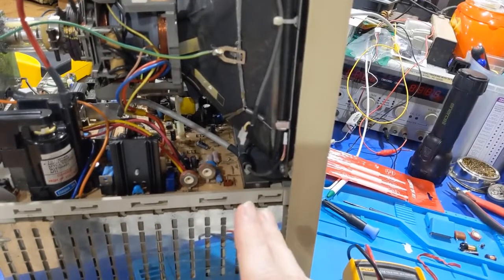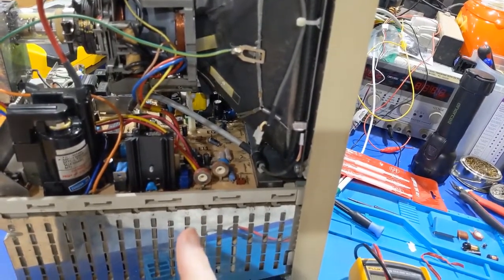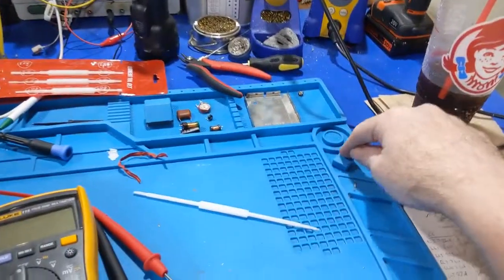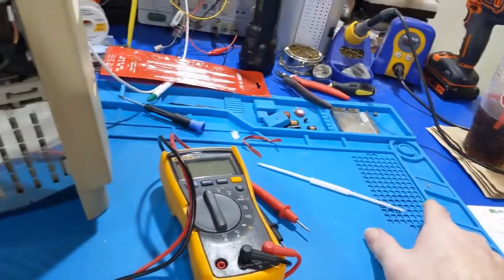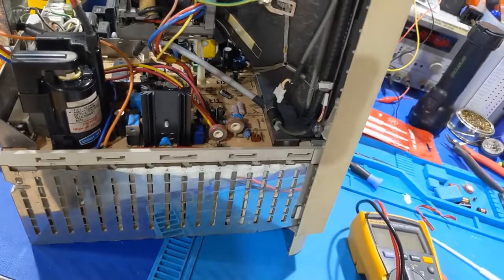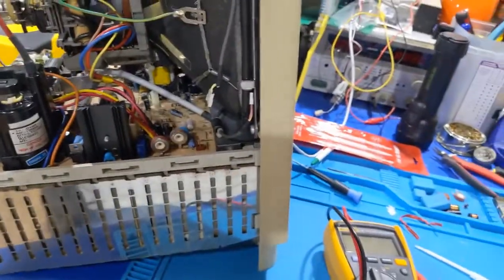But yeah, I'm going to leave it alone and possibly take a look at this east-west correction circuit and see maybe the different resistor values in here, because I did not move this resistor over. This value was the same, so I left it alone. But I'm going to leave the east-west correction resistor that's over here. I might move that over there. I'm going to check the other resistor values and see if there's any differences there. And if there are, change them and see if this goes away. But right now, I'm inclined to leave it alone.